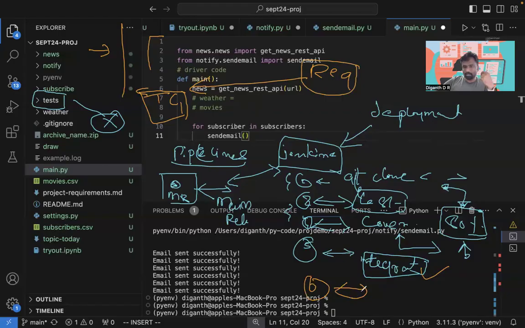So what deployment means is that the py files get transferred into the production servers. Probably you can use SCP or FTP or whatever, it doesn't matter.